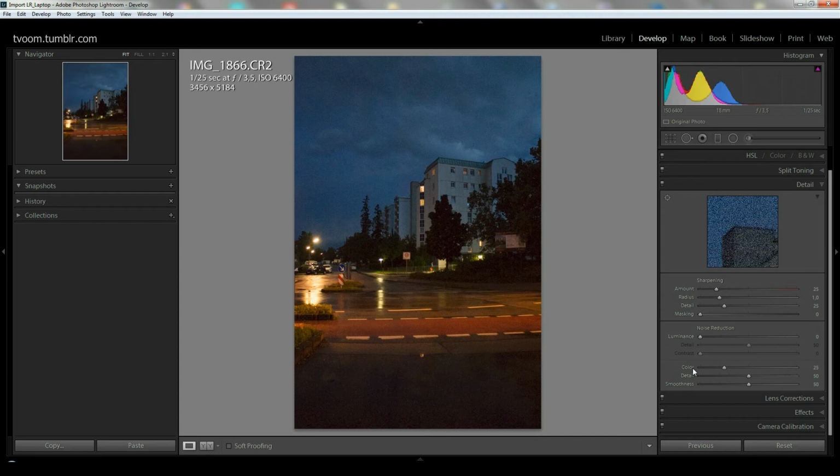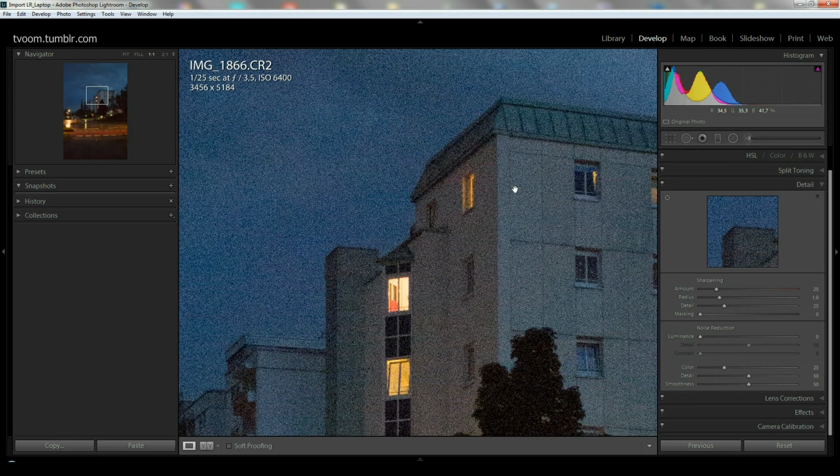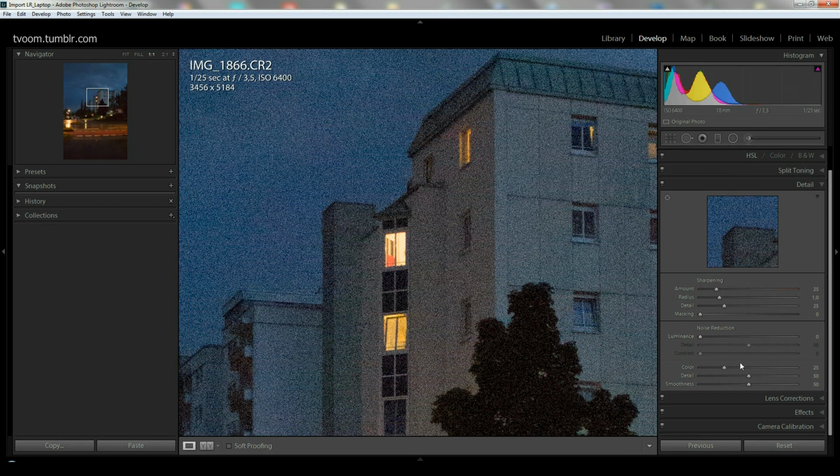And that is actually a thing with Lightroom that I really like, because Lightroom treats color noise and luminance noise differently. And you also see, these are the defaults. I didn't change anything. You see Lightroom already changed the color noise reduction to 25 and the detail and smoothness to 50, while the luminance noise reduction is at 0. And while the detail slider is at 50, it doesn't do anything because the luminance is at 0. So let's just zoom in and check what these sliders do.